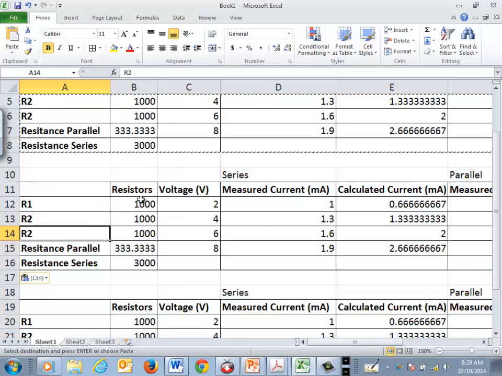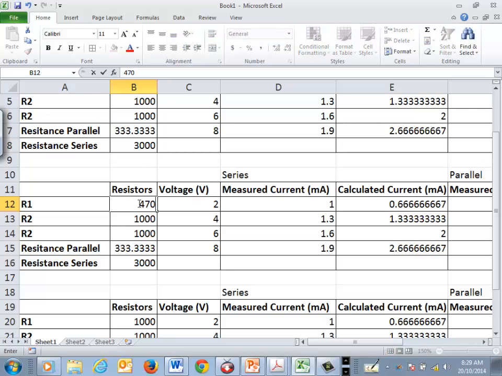Now, the good thing about this is, if I change my resistors, so let's say my next lot of resistors were 470, 470, 470. Okay, now the only thing is, what you will have to change here, guys, when we're starting to look at our calculator thing over here, you're going to have to change that value to be that cell there and F4 it, because that won't automatically change, because remember we're fixing it to be that cell all the time. So when you copy it, it doesn't change that. So you need to fix that up there, and you have to do the same thing with, well, sorry, that was a series, wasn't it?